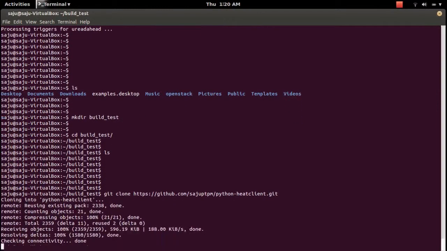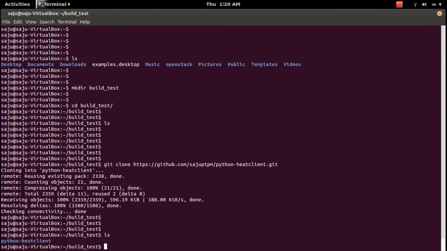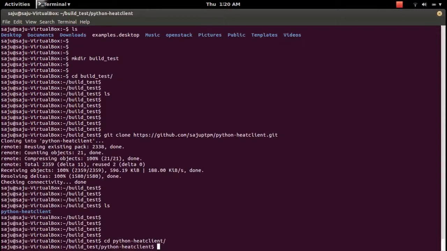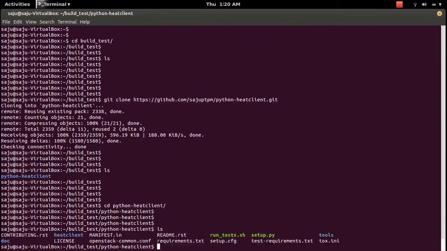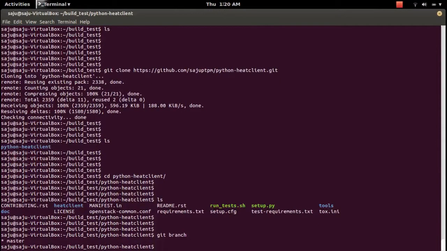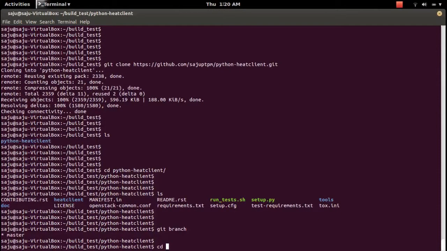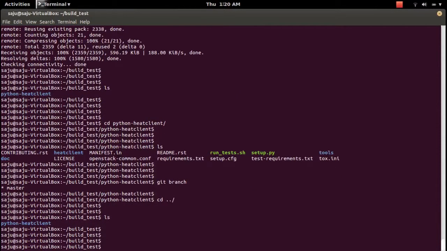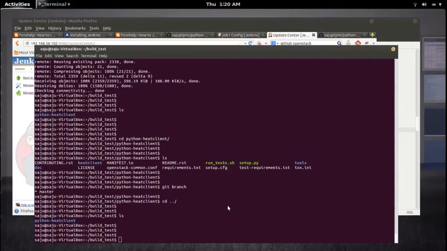Okay, here you can see that. So I cloned the source code of the python-heatclient project.